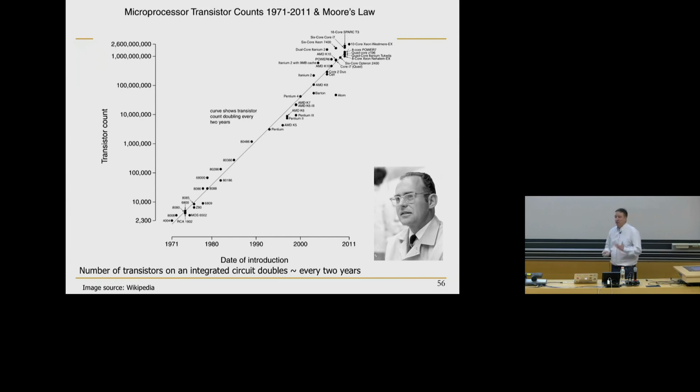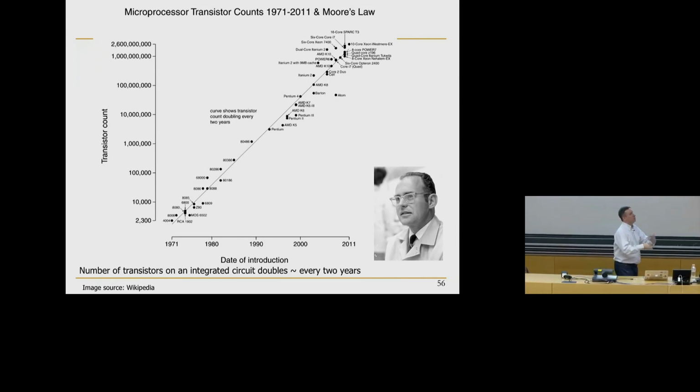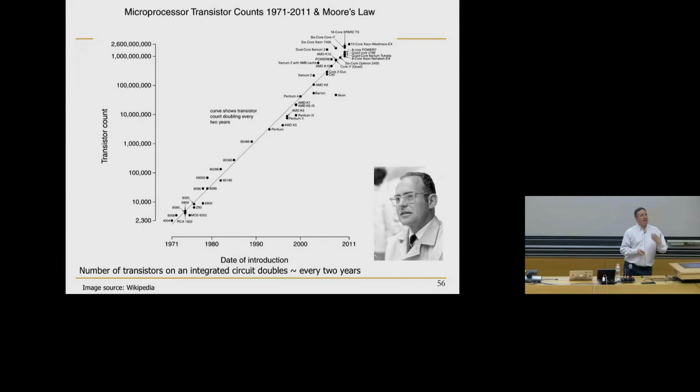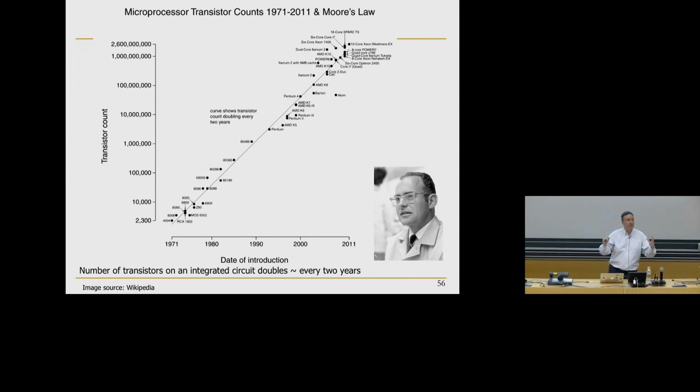The exact definition, first of all, let's agree on one thing. It's not a law, okay? There is no court where you break it or something. It's more what we call a self-fulfilling prophecy. It guides the industry and says, hey, in the year 2020, I want to have so many transistors. Make it happen. And then there are some poor material scientists and engineers who are saying, I have to make a 20 billion transistor chip. And somehow they manage it.